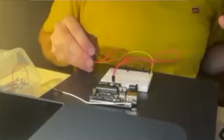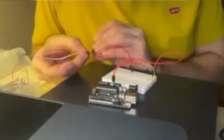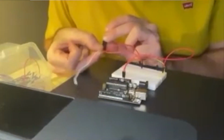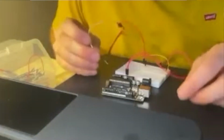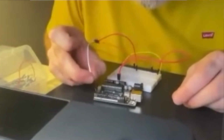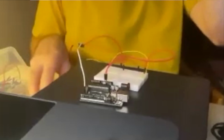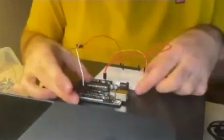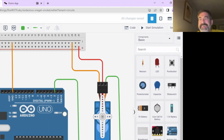So this is now everything powered up, but we don't have any control. My last one is my control lead, and I'm going to put that in using a white cable. I have also connected mine up to pin number 2. So I'm going to pop that in my digital pin 0, 1, 2, just like that. So hopefully that's all working. I'm all plugged in and ready to go. Fantastic. Thank you very much for doing that for us, Dane. There we go. Let's see if it works later.